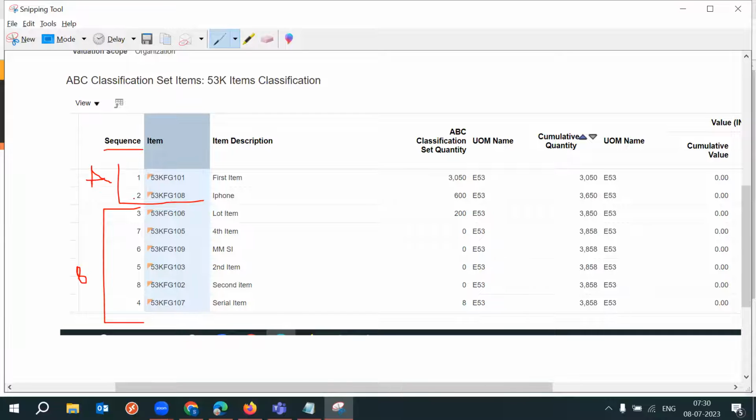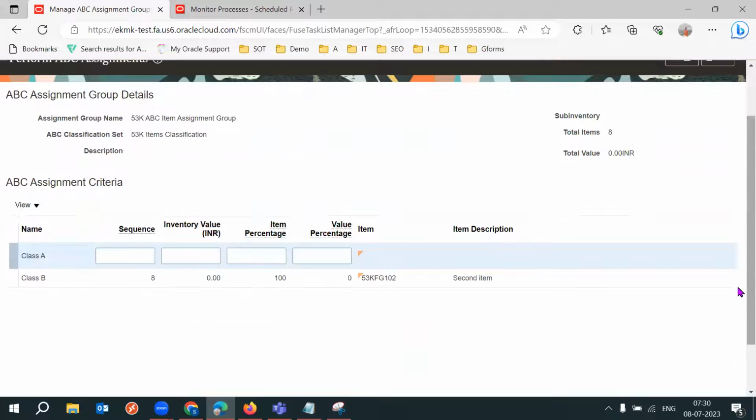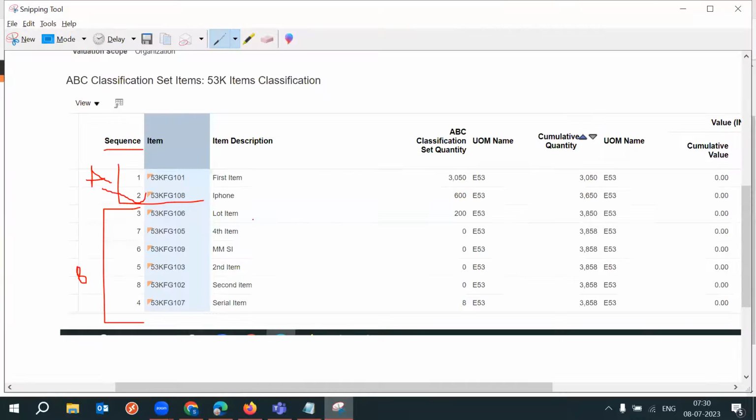So here for class A, I'm going to assign sequence number 2. Then automatically these 2 and 1 get assigned to class A. Understood?